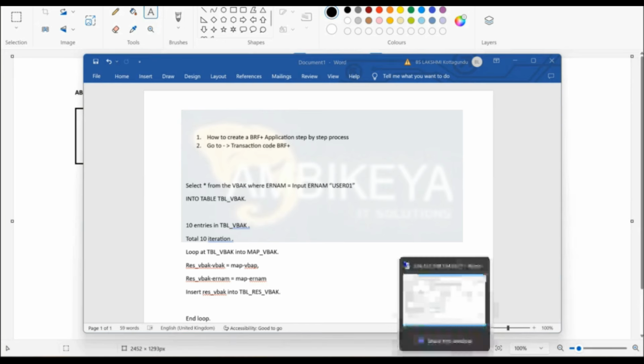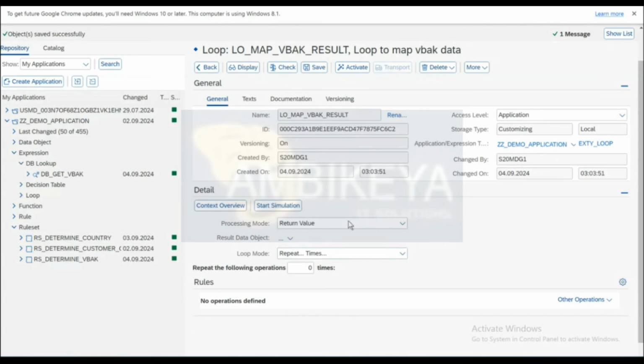Sir, as I understood, first we use the DB lookup expression, fetch the data for that user ID, and keep it in an internal table, right? Correct.